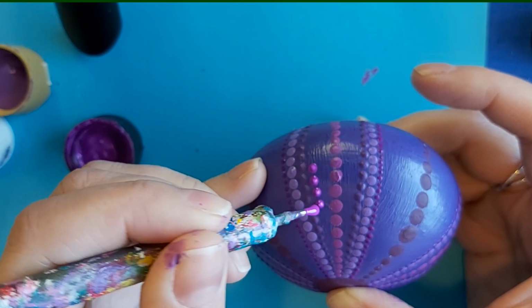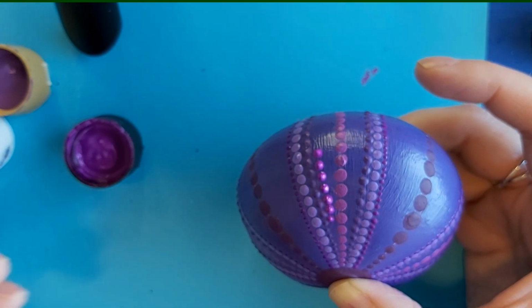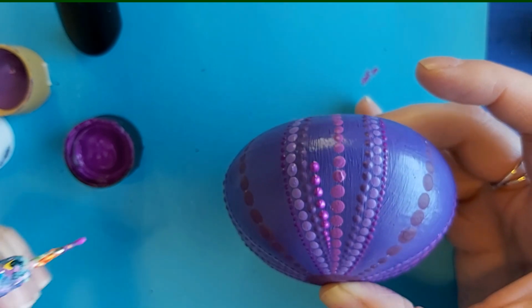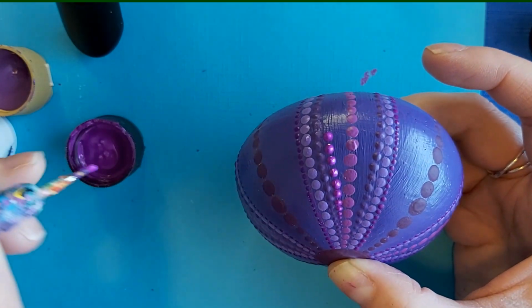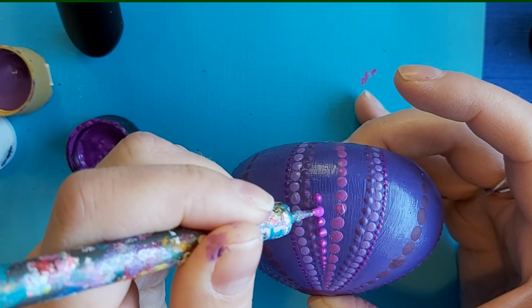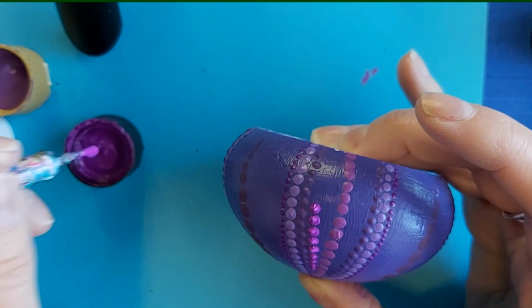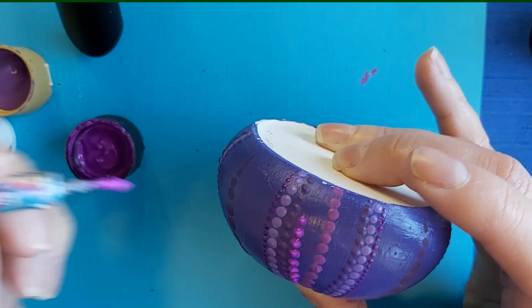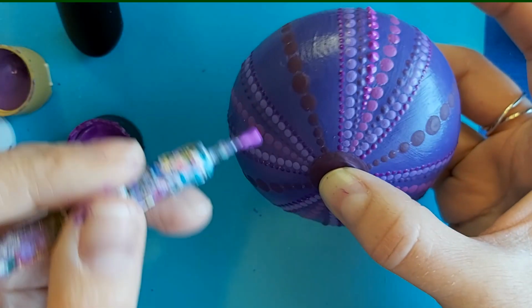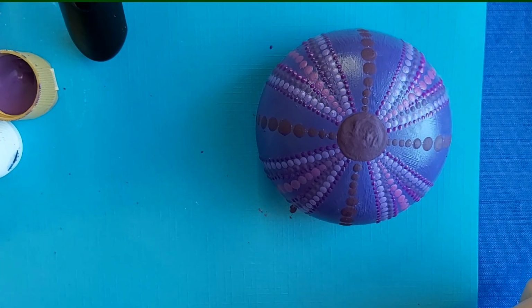And again, these ones are going to come all the way up into this center, fill in this space here. So I'm going to take my smaller tool as I get in closer. And now I'm going to go down towards the bottom as well. I'm going to make these a little bit bigger. And I'm going to do that on each side all the way around. Okay, so those layers of dots are done, and I've actually taken the hairdryer to it and let it dry.